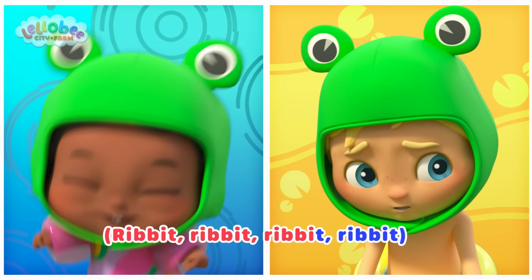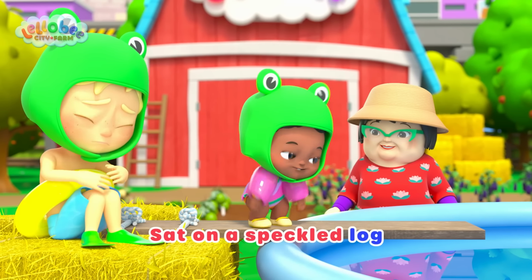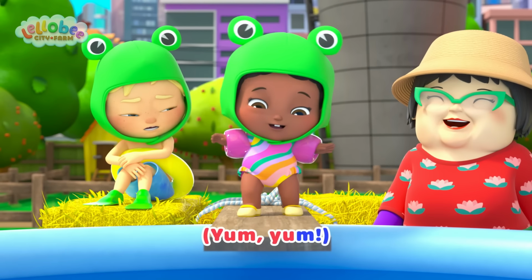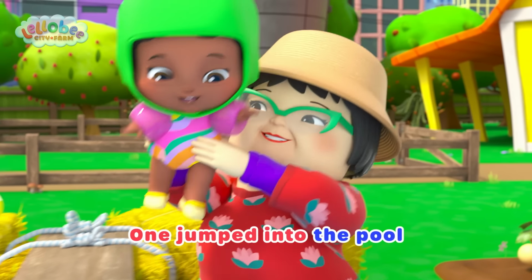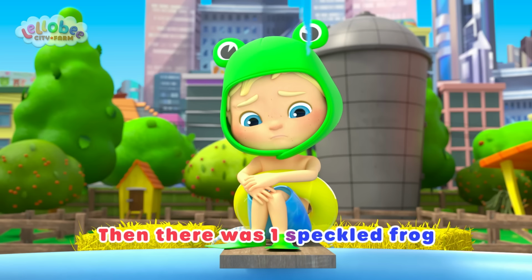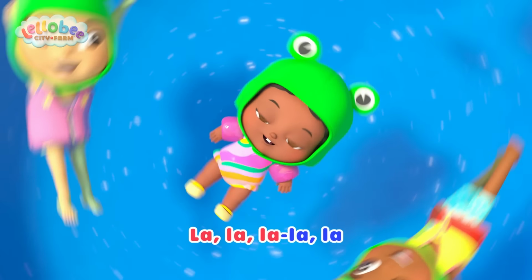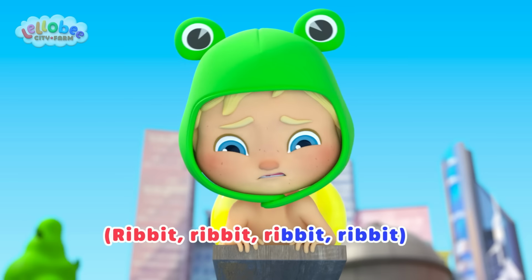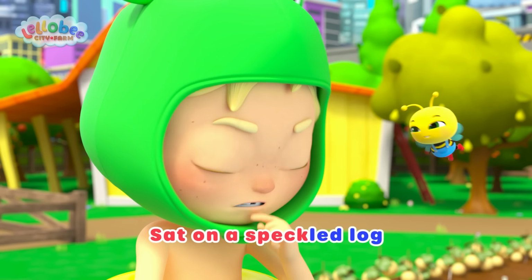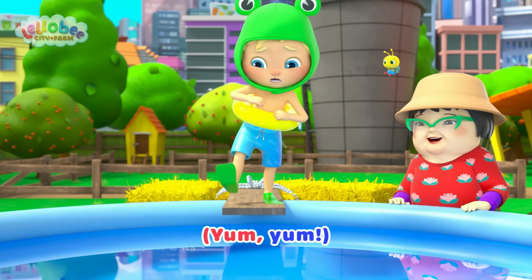Ribbit, ribbit. Two little speckled frogs sat on a speckled log, eating some most delicious bugs. Yum, yum! One jumped into the pool where it was nice and cool. Then there was one speckled frog. La, la, la, la, la. Ribbit, ribbit. One little speckled frog sat on a speckled log, eating some most delicious bugs. Yum, yum!